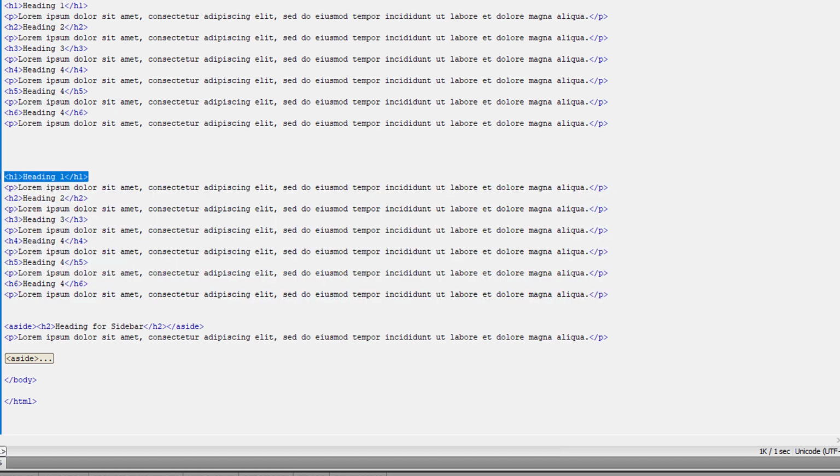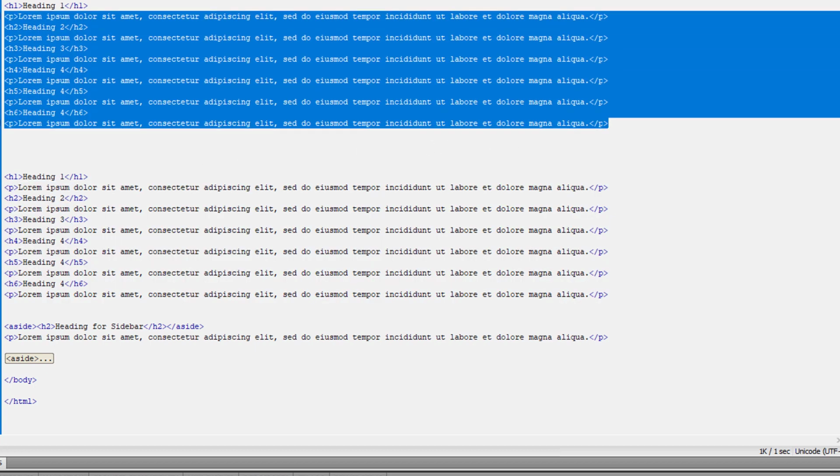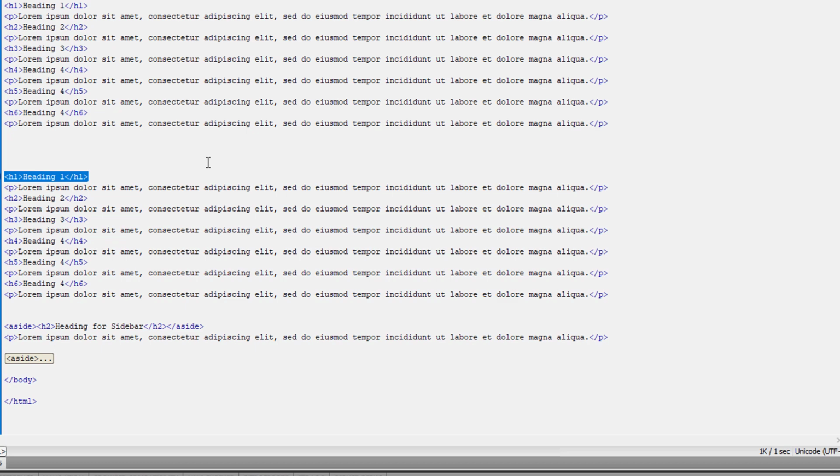In this scenario, if I use another heading, then this content obviously will be not related to this per se, although it can be. Okay, what I'm trying to tell you is there is no golden rule for using heading 1 as in how many times. It depends on the content.